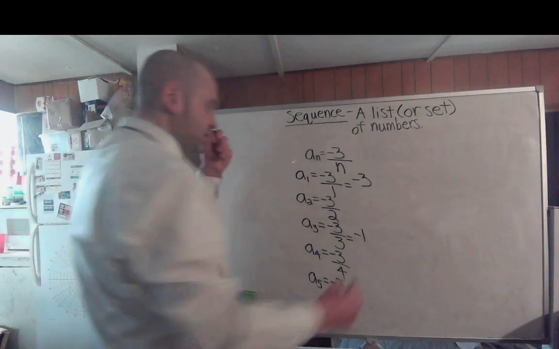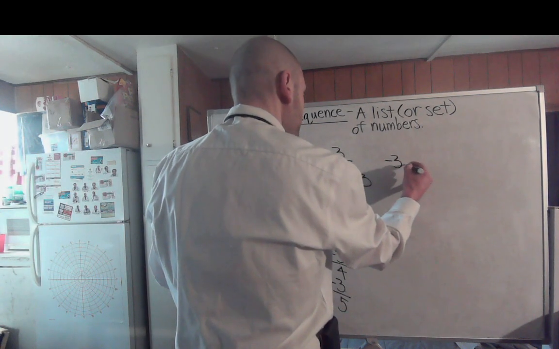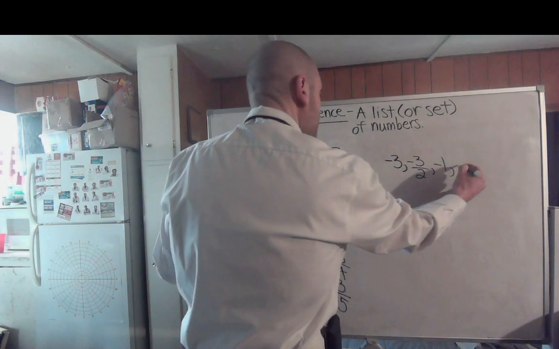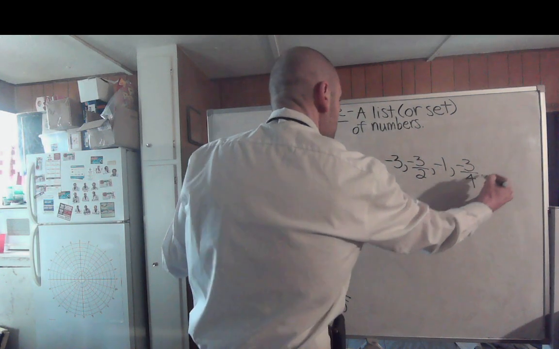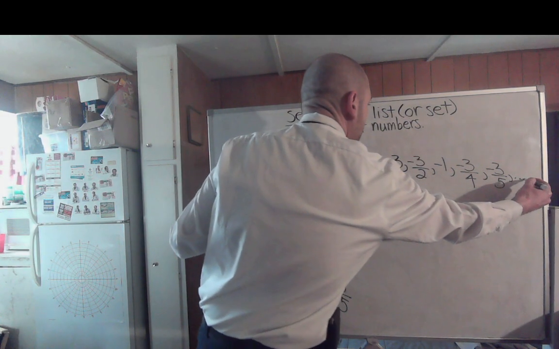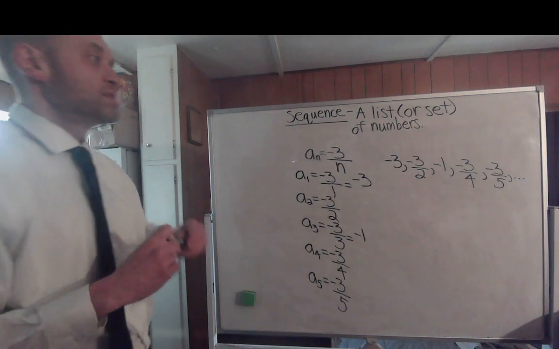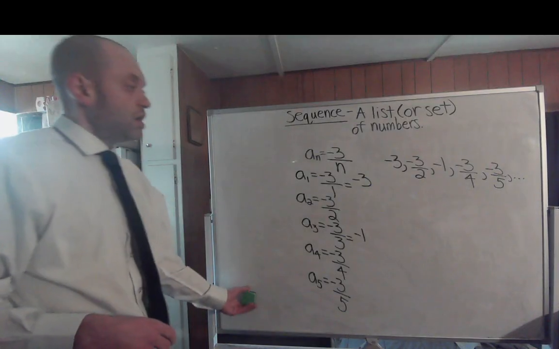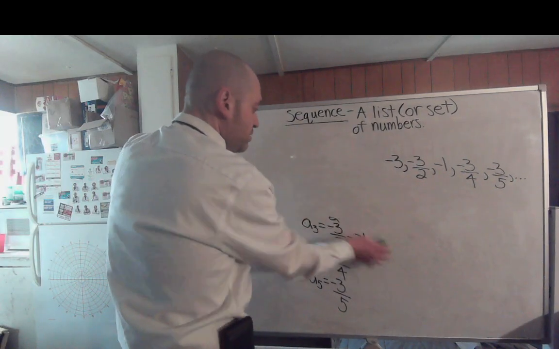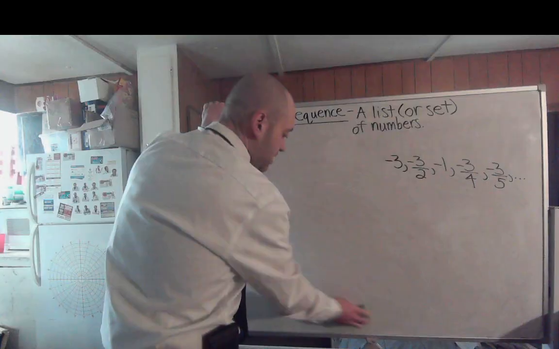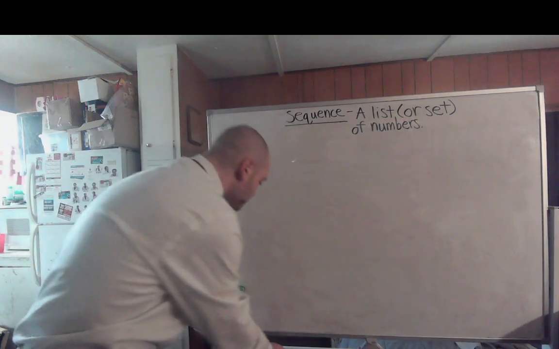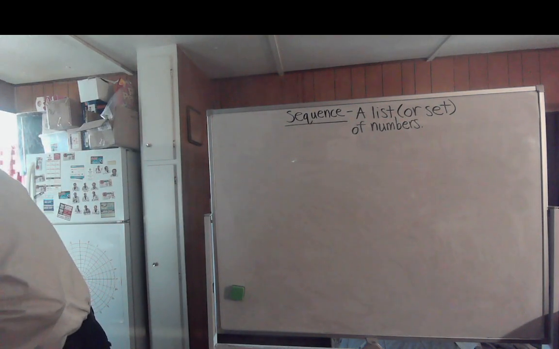So the first 5 terms of the sequence are going to be negative 3, negative 3/2, negative 1, negative 3/4, and then negative 3/5. And of course, it'll just keep on going and going. Those are the first 5 terms of this sequence. Alright, so that's easy enough, listing terms of a sequence, just plugging whatever value you're trying to find for whatever term of the sequence into your function there, you got your value. Real easy. Now, let's work backwards.